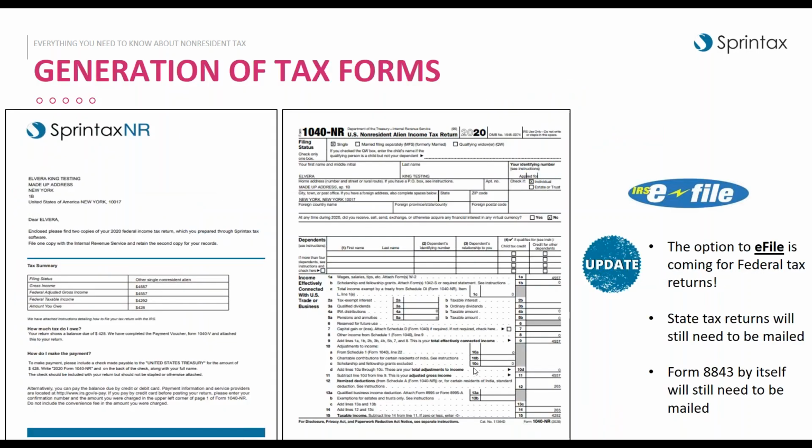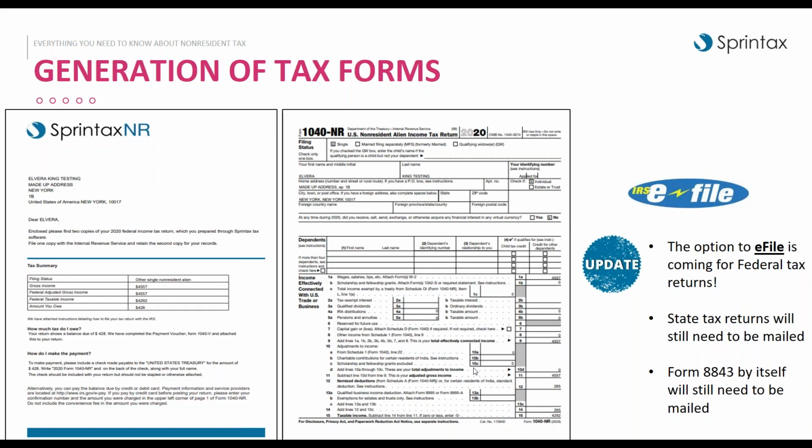So once you've done that then, you've gone through the hard bit, you've entered all your information, Sprintax will fill in those forms for you, so everything will be prepared and all you need to do then is download them and follow the instructions. So on the left-hand side here, you'll see we give you a cover page. So we'll tell you exactly what the next steps are. So an overview, so your tax summary, okay, you're due a refund on your federal or whatever the case may be. If it's a case you owe money to the IRS or the state authorities, that'll all be outlined here.